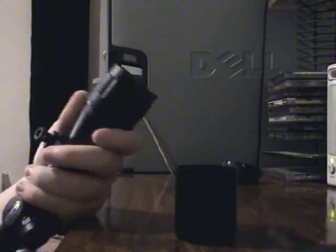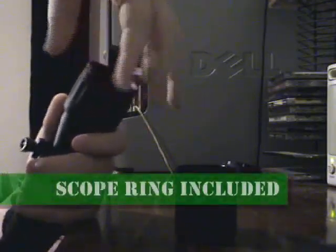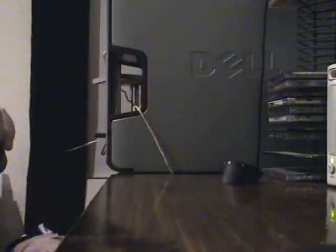In order to get the tube on, you take the scope ring, remove it, put the tube on, then to make the tube look more complete, you put the ring back and screw the ring onto the tube. And there you have it — a nice sniper scope, which is actually a hunting grade scope.